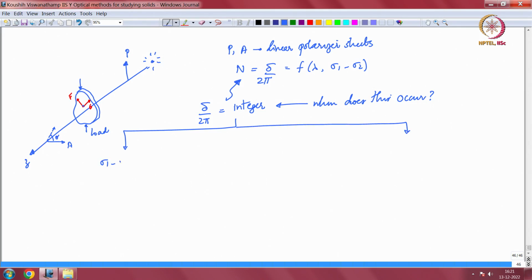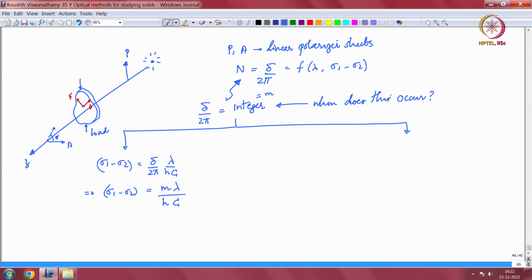So, you have sigma 1 minus, remember what delta by 2 pi was, I will just write it here. So, let us call this integer equal to m. If you remember, delta by 2 pi was hc by lambda times sigma 1 minus sigma 2, and so sigma 1 minus sigma 2 is this. So, this implies that sigma 1 minus sigma 2 is this integer m times lambda by h times c, c being a material constant, right. So, if this happens, then your total phase change will be an integer. So, the A will cut it out. So, you will get a black region, or not a black region, this particular region will get low intensity, right.